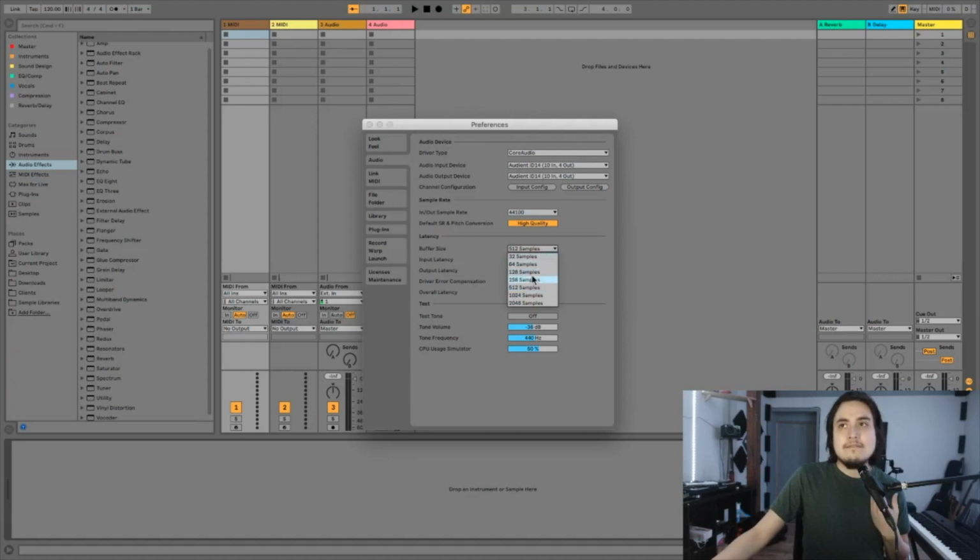But if you select a lower buffer size, then you might have problems with your sound, like pops and some strange noises. What I would recommend is just go ahead and try the lowest buffer size. If you have no issues with the sound, then perfect. But if you do, then just move to the next one and then to the next one until you don't have those issues anymore.